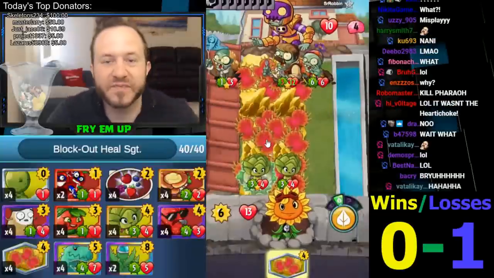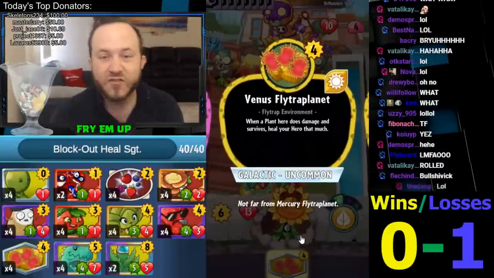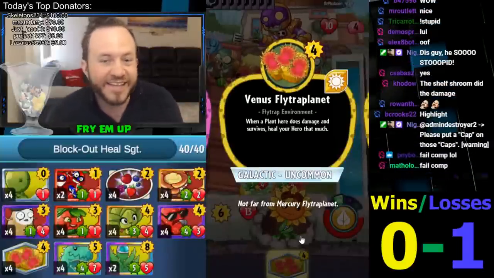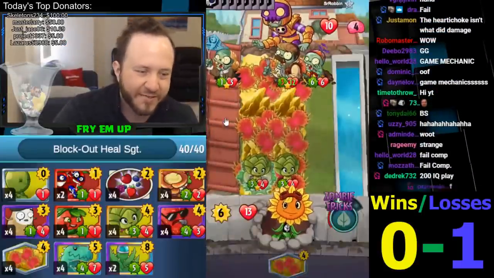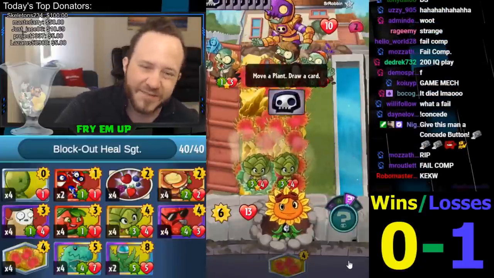But the Shelf Shroom did damage. It should initiate a heal. There is a minion inside Venus Flytrap Planet that did damage. I guess it didn't survive. The Shelf Shroom should initiate the heal, not the Heart of Choke. We probably still win. He's not going to answer both of these for 4 brains. Nah, we still win.